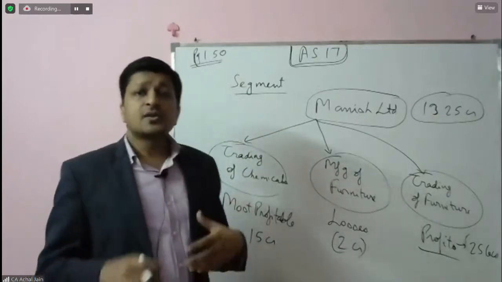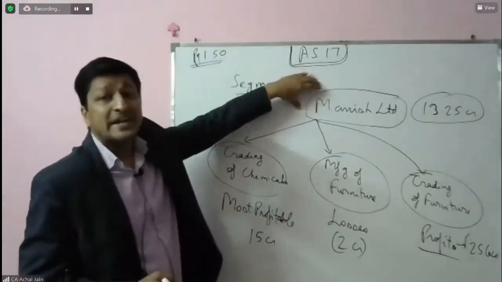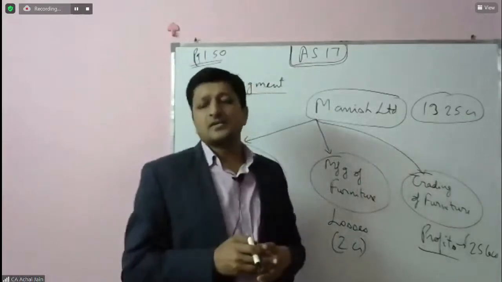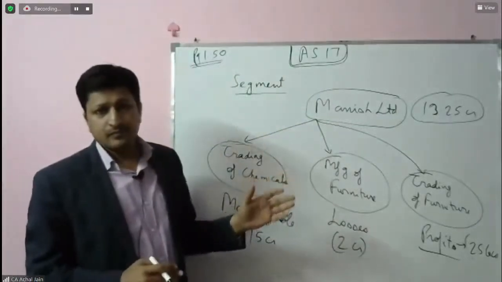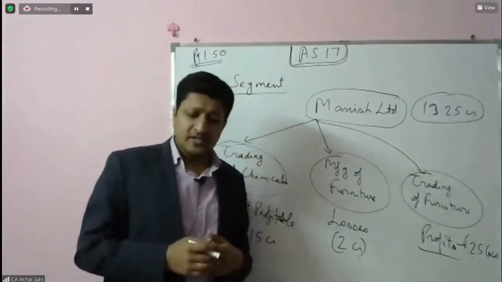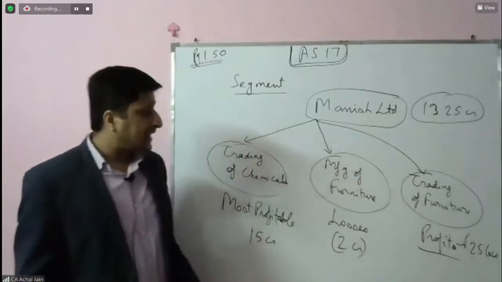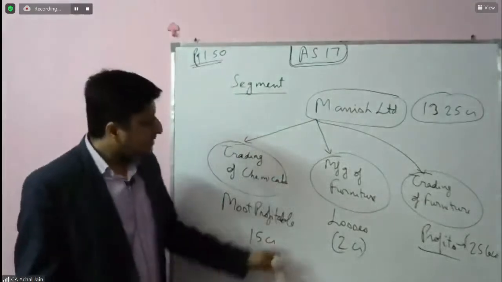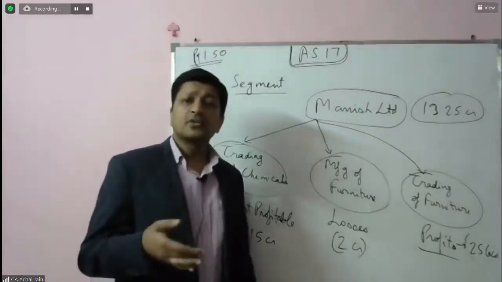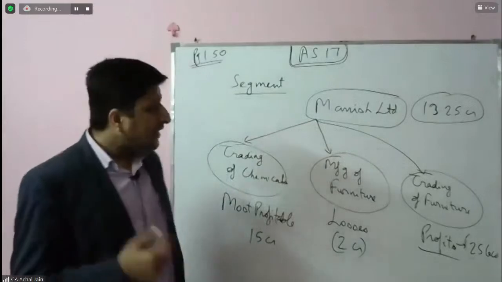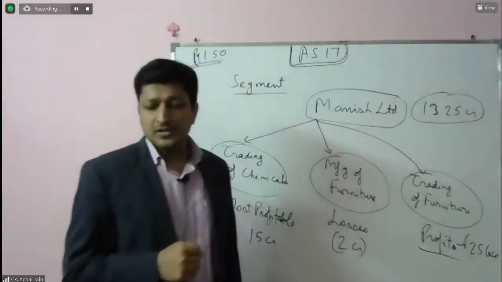So now this disclosure, which captures the information of not the company as a whole, but the company divided into these three businesses, is so that the users of the financial statements get to know about this situation of the company. Because it may happen that this business is also, let's suppose, running into losses, this is also running into losses, and only this business is profitable. So it's important for the users of the financial statements to know that in a company, there are a lot of businesses going on, but only one is the profitable business.